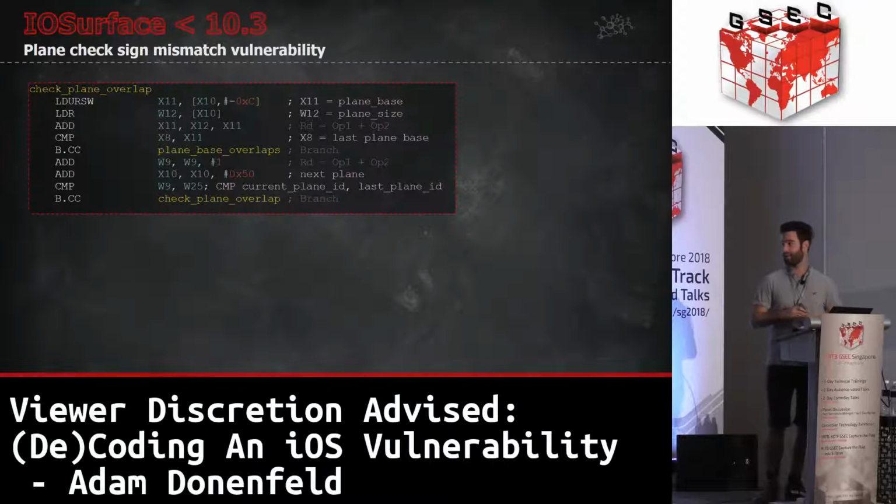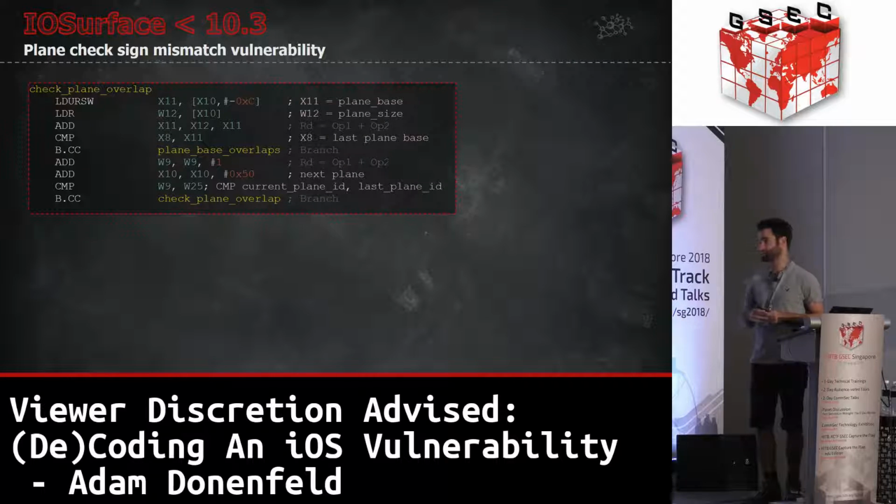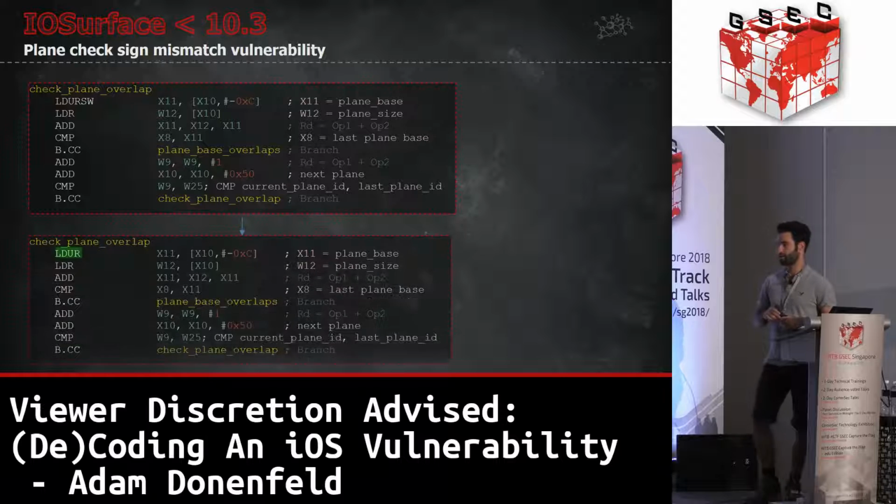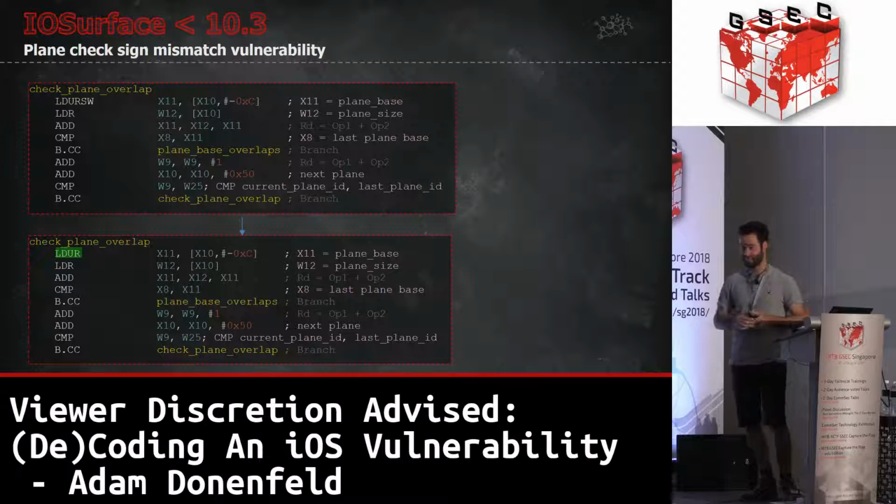So a very unfortunate thing happened while I was doing this research. Apple silently closed this vulnerability. That was the only two assembly letters. That was everything they needed to actually fix the vulnerability. And I'm not sure who found that or who reported that, but I never saw any credits on their security advisory.